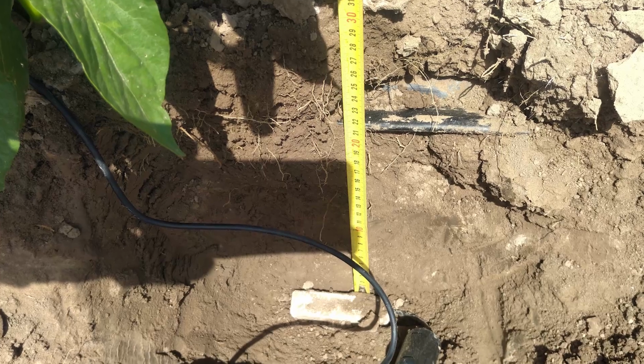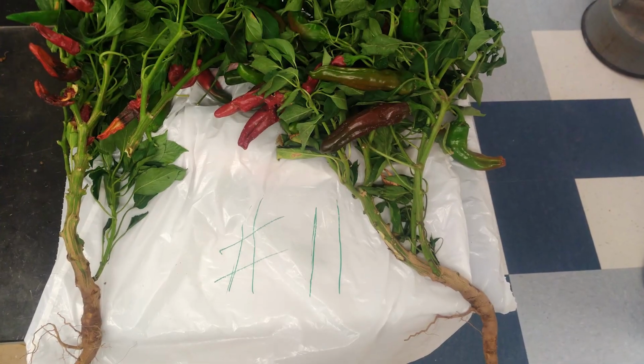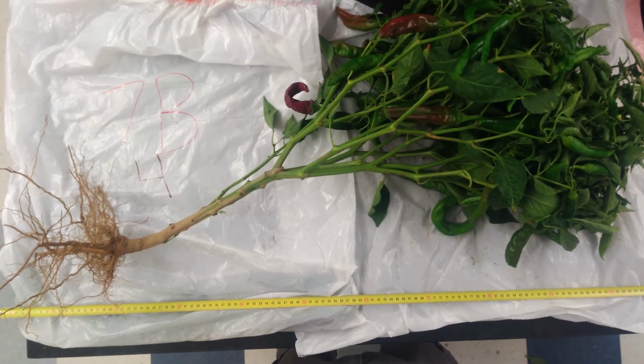We have collected a large number of soil samples. We have collected plant samples, and then we have separated the roots, the shoot, the leaves and the chili pods. Essentially, we are not only measuring the total biomass and the size and weight of the chili pods, we are also identifying the marketable chili as well as the total biomass. We are also going to look into the ion concentrations, like for example sodium, calcium, and all the micronutrients and macronutrients in each component of these plants.